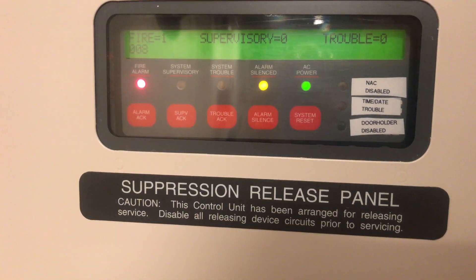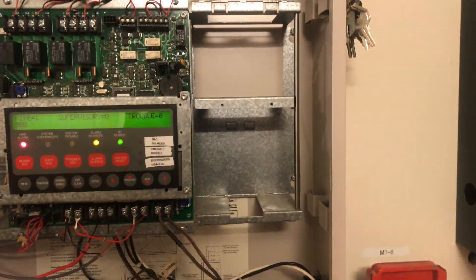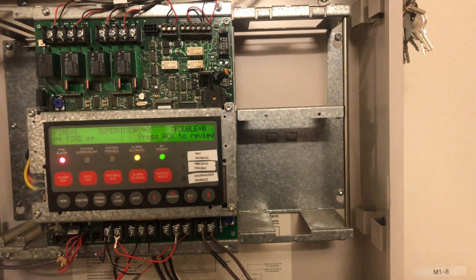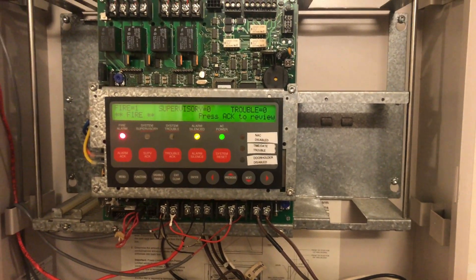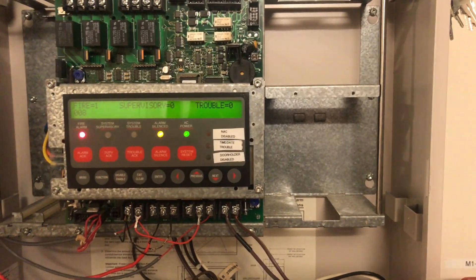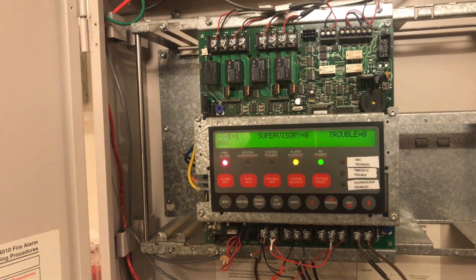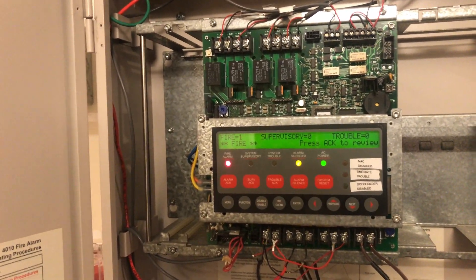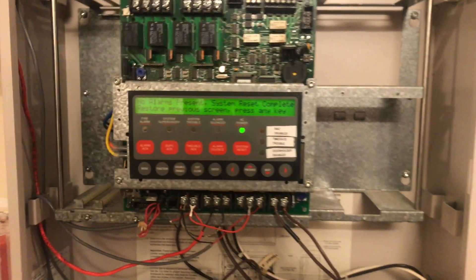Then we can open up the main panel — maybe if I can find the key, it's been a while — and do a reset. I hope you guys have been enjoying the little videos I've been posting while I'm away at college. Sorry I have not been able to do system tests as often as I want to, but I wanted to get this one out before winter break. In winter break I plan to record a whole bunch and release them. Helpful supplementary content like the outdoor siren systems and fire alarms in my building.